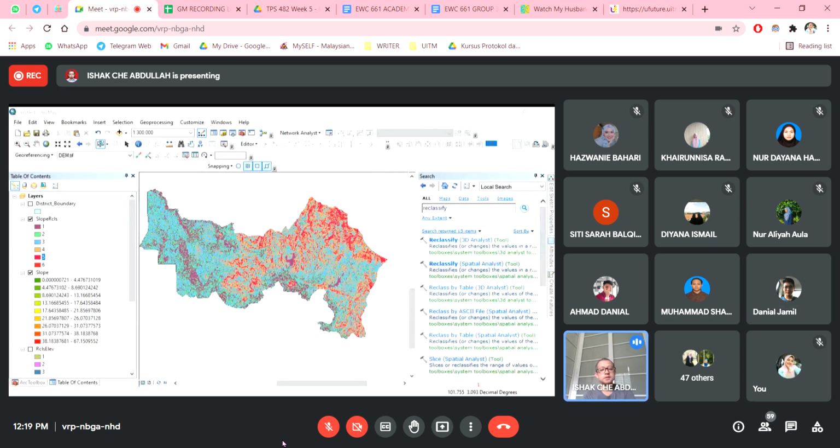Secara teoretikalnya, ini adalah the things that we do when we do elevation and slope analysis. Tetapi this is not the answer to your assignment. So jadi maksudnya this is the process, the concept of analyzing elevation and slope beginilah.